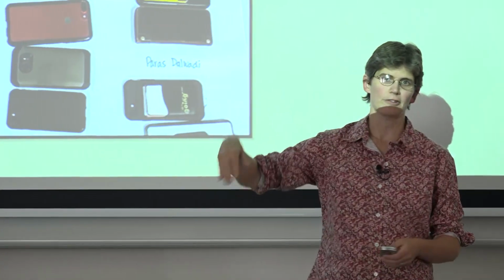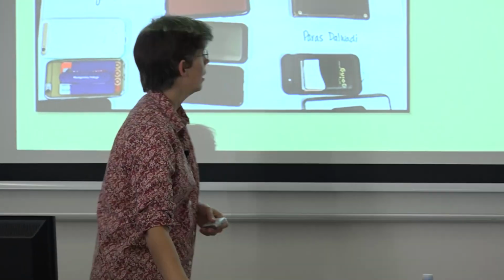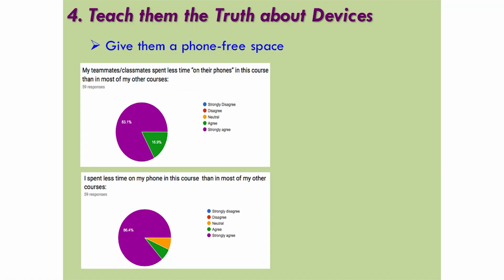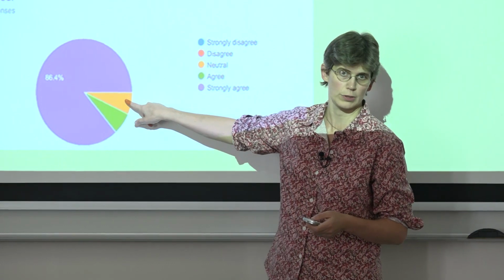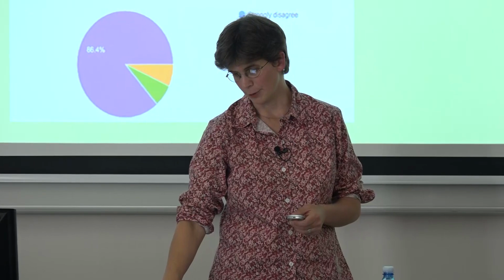And then at the end of the semester, so I did this first in the spring semester, and I asked them, what do you think? Did this change the behavior at all of people in the class? And so most of my students responded to the survey. So purple means they strongly agree with the statement, and green that they agree. So they agreed that their classmates spent less time on the phone in class than they would have in another class. And that they themselves, so orange is neutral because some of them said, well, I would never have my phone out in any course. But the others said, yeah, I spent less time on my phone in your course than in these other courses because I chose to get that credit for putting it away.